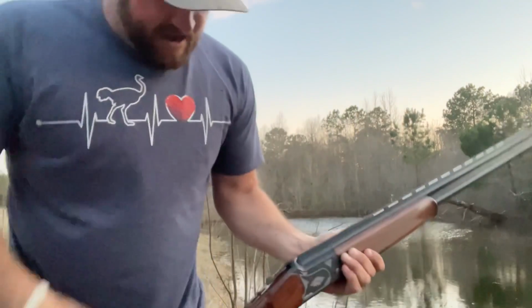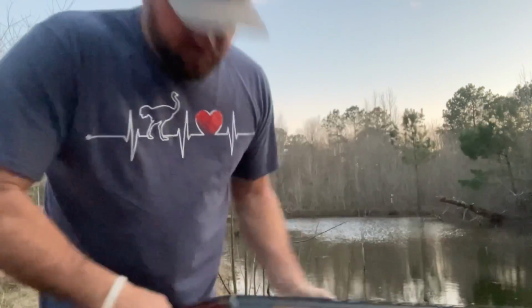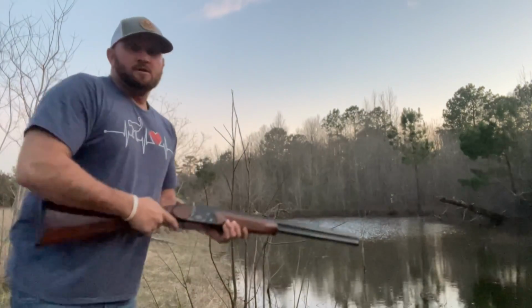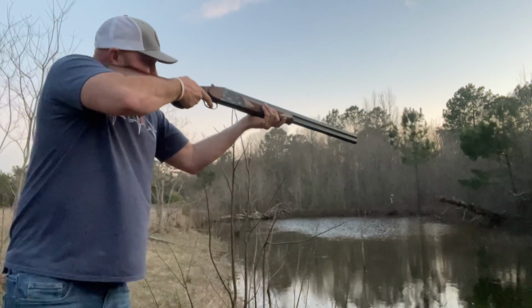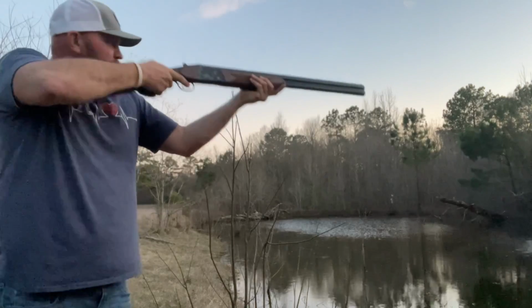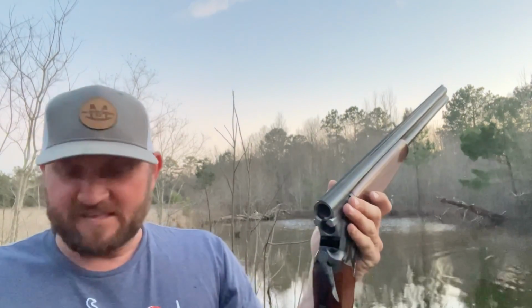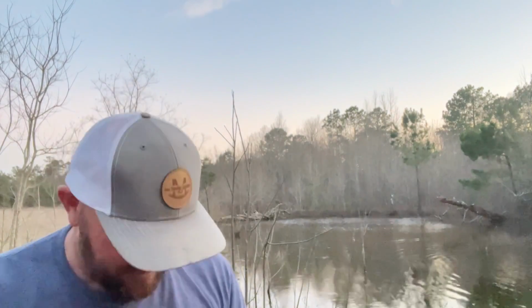I'm going to go ahead and stand up. This gun is loaded. I have to keep that in mind. So I'm going to point the gun away from everything. It's off of safety. Here we go. All right, so a double barrel means you get 2 shots. And if you can't hit something with 2 shots, God, I love that smell. If you can't hit something with 2 shots with the shotgun, then you're in trouble anyway.